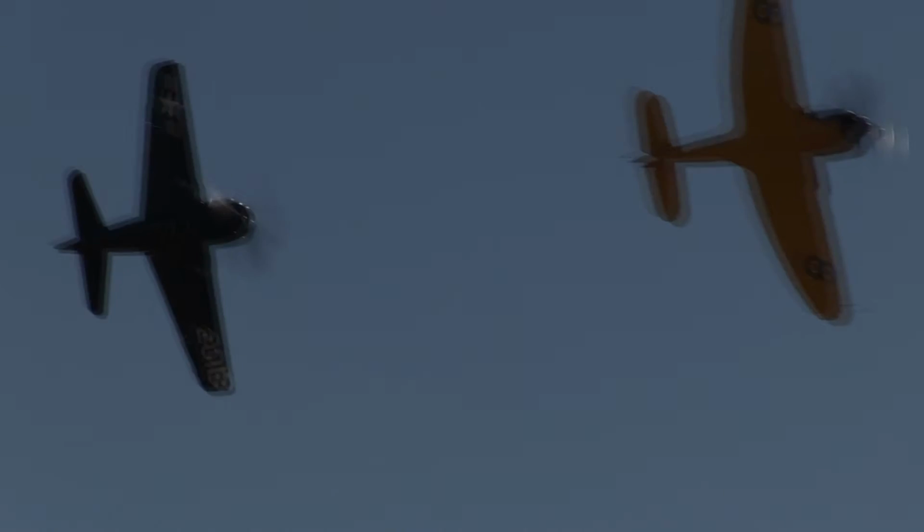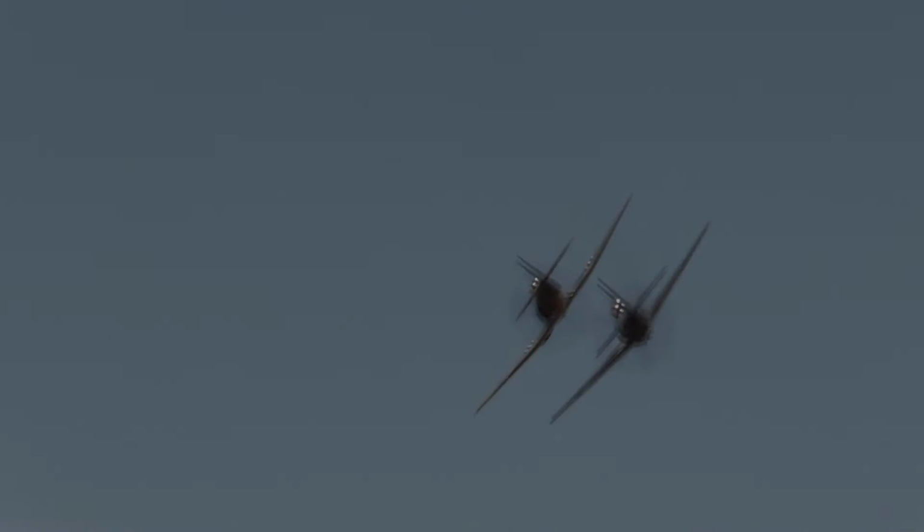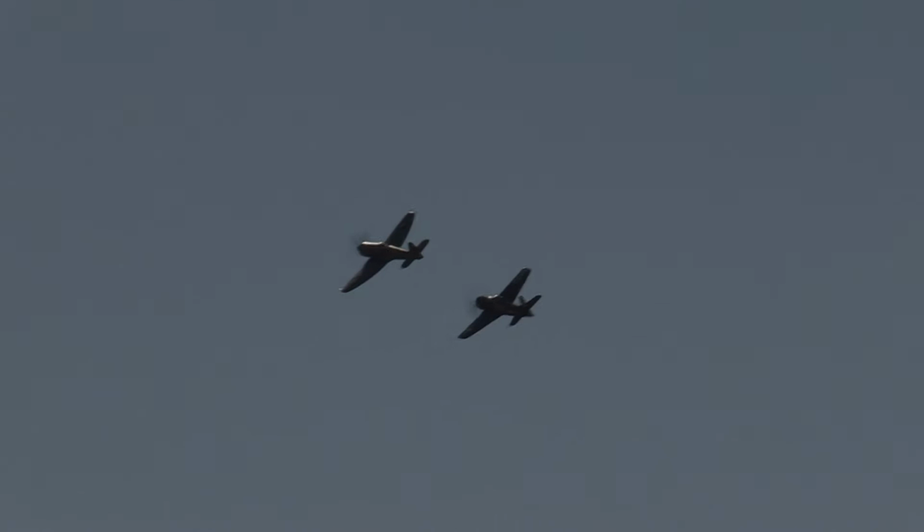Leading this formation. In Sea Fury form, this was an aircraft that famously won its spurs in the Korean War of 1950 to 53. It was flown off 3 Royal Navy carriers and a Royal Canadian Navy carrier. In April of 1952, it scored one of the few piston versus jet kills in history. What a close coupled display of speed and power from two aeroplanes.